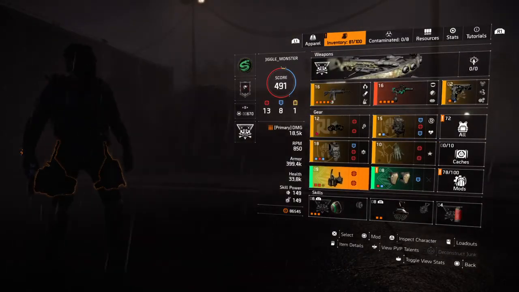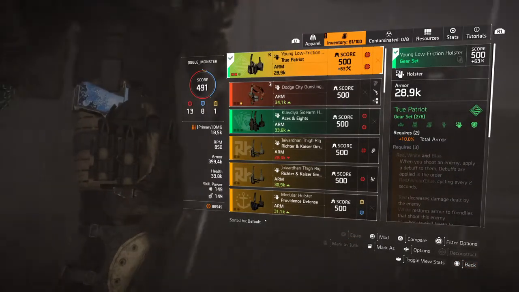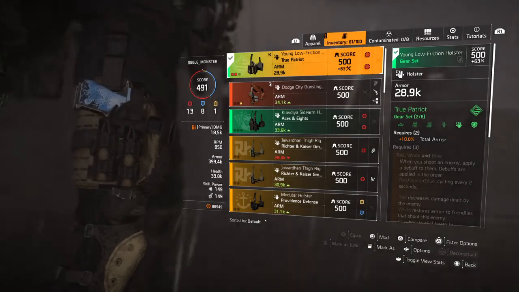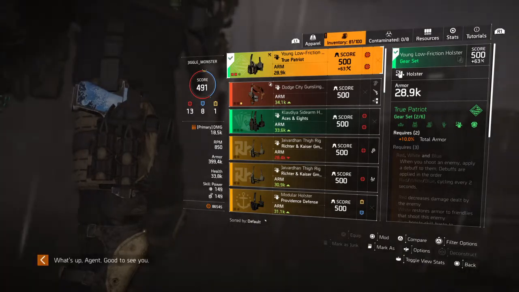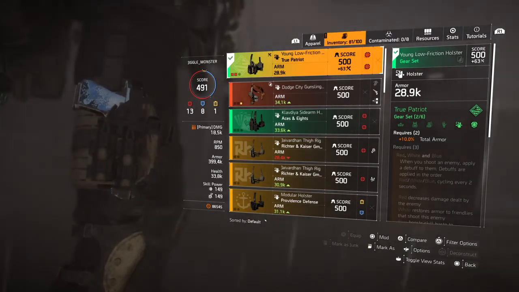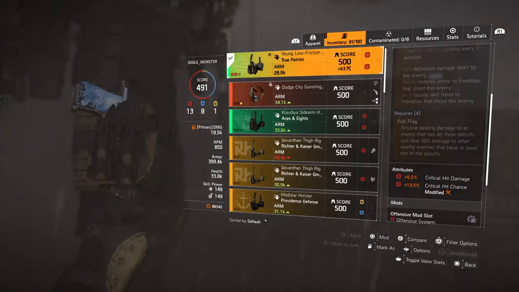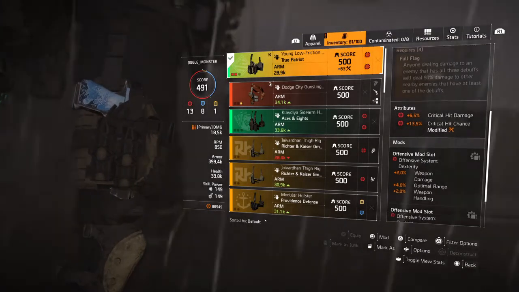And then I also am running a 2-piece True Patriot. This was part of a build from Patrick Wolf that I'm finessing, and the only reason I'm running this is because it's 10% total armor. I do plan on making a True Patriot build, actually. I do think this is a great gear set. It's definitely fun if you're playing with a group, so definitely go ahead and do that.